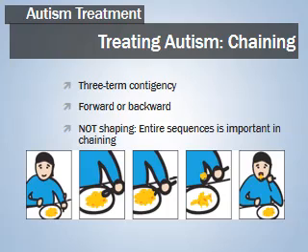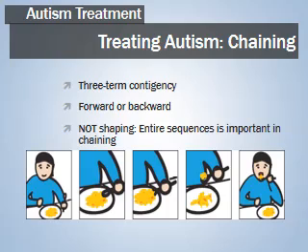And chaining can happen forward or backward. So you can start with the first component, like teaching the kid how to hold a fork or a spoon. But you can also use the reverse order. In this example, it's a little bit harder, but you could put the food in the kid's mouth first. Then maybe the spoon is already in their mouth and you teach them to hold it. So you could go backwards or forwards.